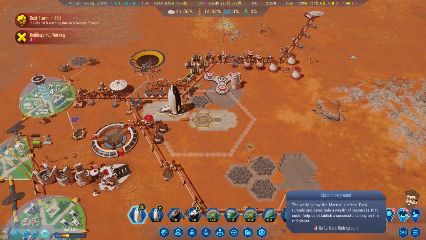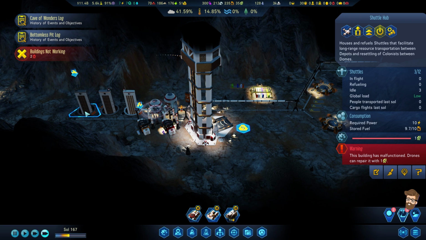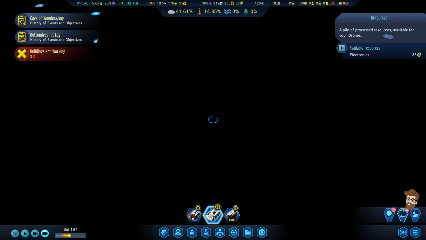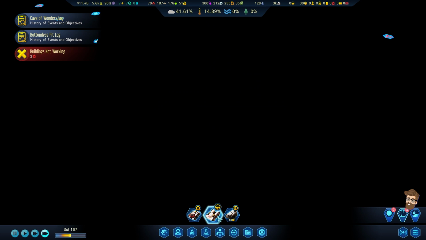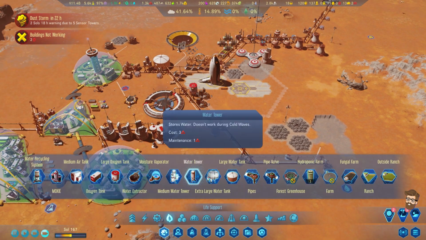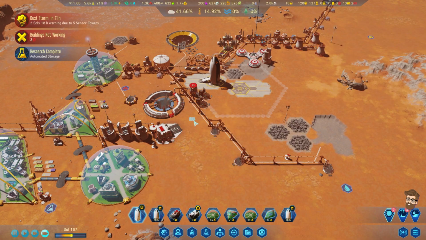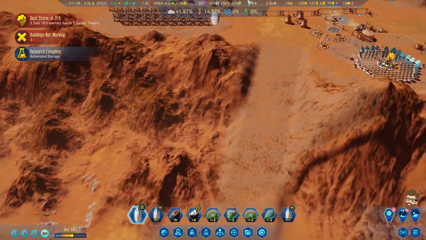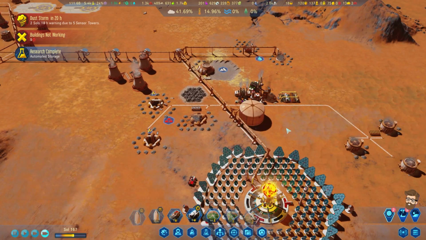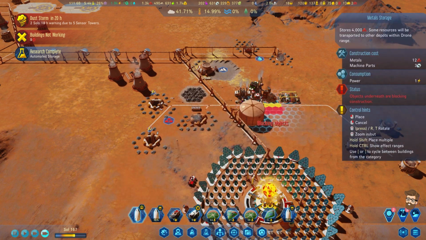Right, dust storm in just over a day. Let's check downstairs. I have a shuttle hub that's malfunctioned. Do we have any... Alright. Get your butt over here. Dust storm upstairs, approaching. I don't have an RC transport. Research complete. Build another. Hey, and automated storages. Let's go ahead and utilize them up here. Cool. Plenty of space for them. Go with a metal storage up here.